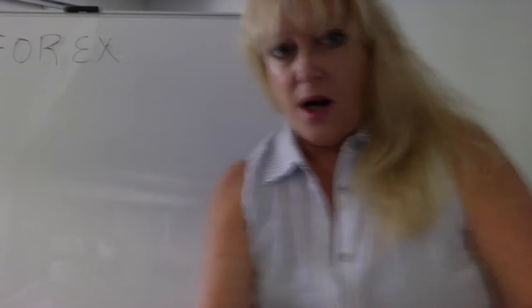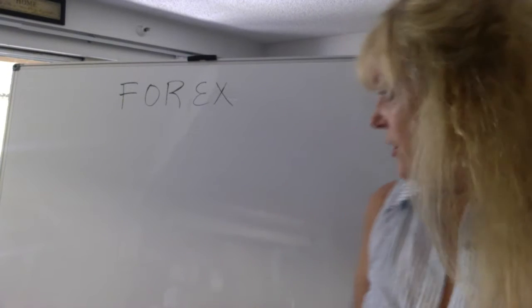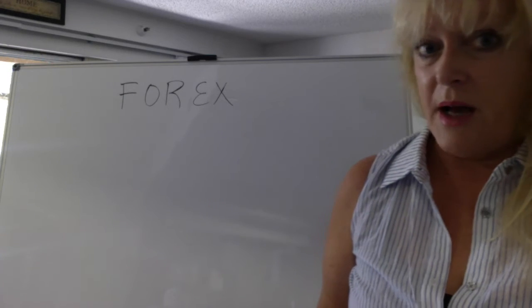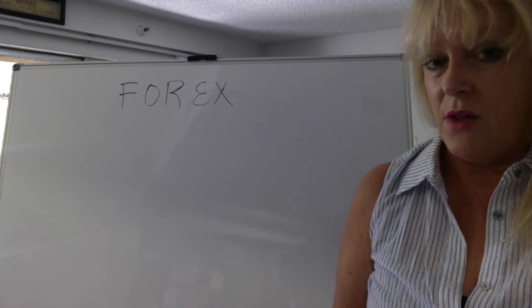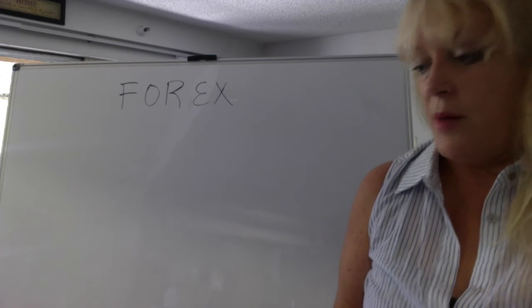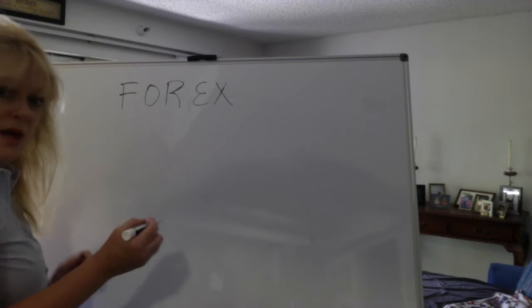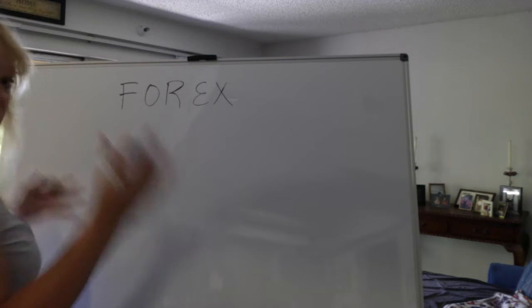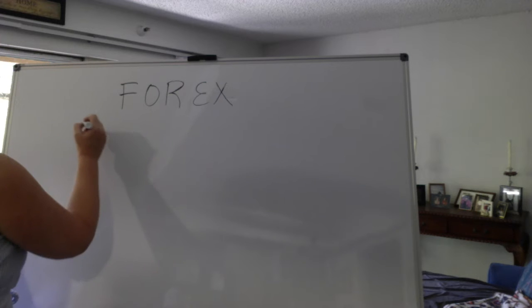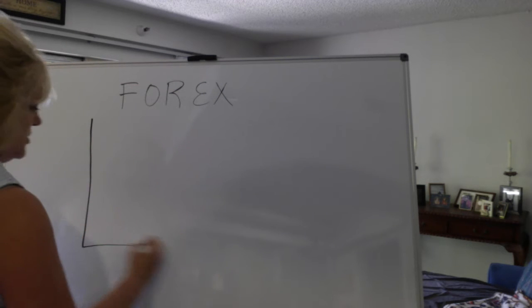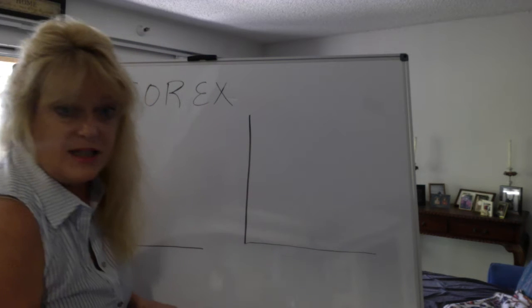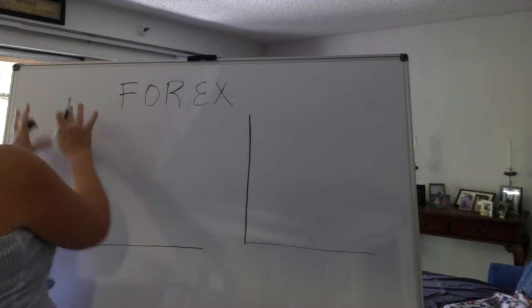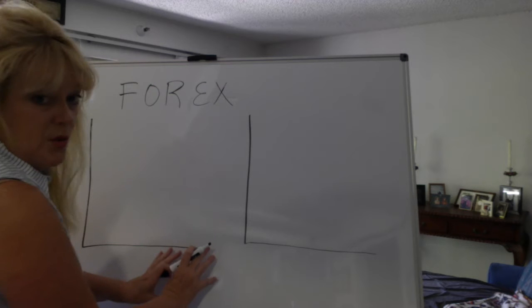So here we are, our Forex market on the whiteboard. First we're going to talk about the US dollar. We're going to talk about the price of one currency in terms of another and how we're going to label that properly. So let's say we have, again, the US dollar and the yuan. We're going to draw two diagrams, and these are microeconomic diagrams of supply and demand. So again, we have our price here, we have our quantity here.